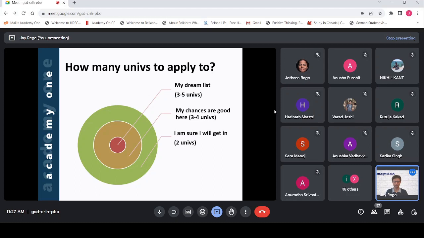But if you're applying to 10 universities, I would suggest keeping at least five universities on the more ambitious side, maybe three or four on the moderate side, and maybe one or two safe universities. The reason I suggest that is that at the end of your whole admission cycle, it is better to get into one ambitious, or dream, university rather than getting 10 admits from safe universities, because you will be studying at only one university. Psychologically students feel, oh, I got six admits, seven admits, but it really doesn't matter. Getting one good admit is better than getting 10 safe admits.